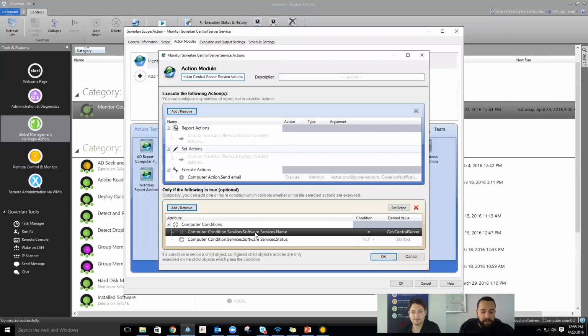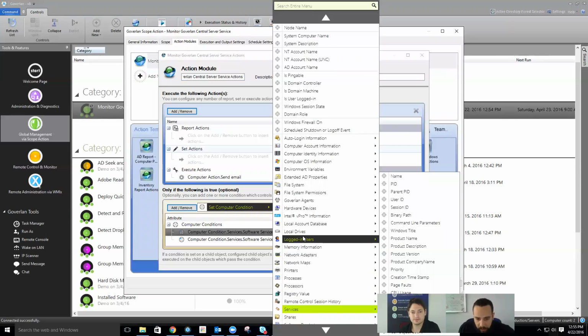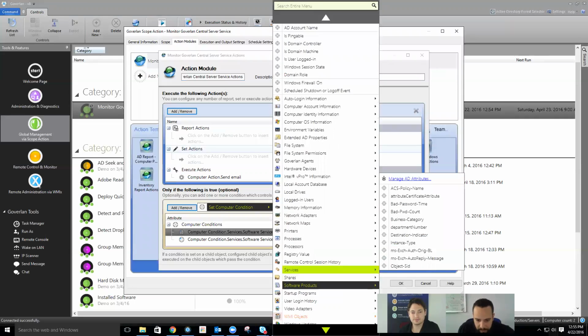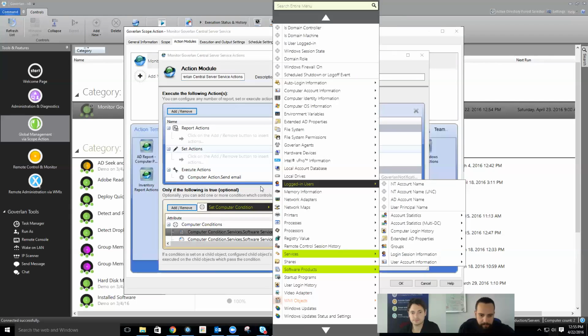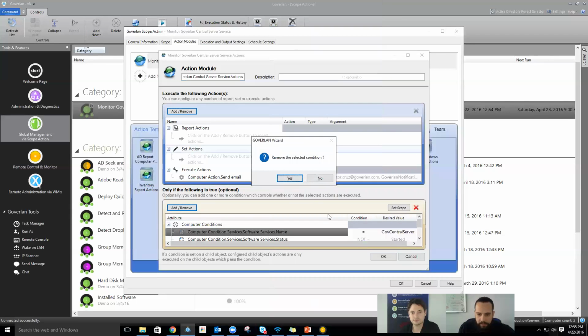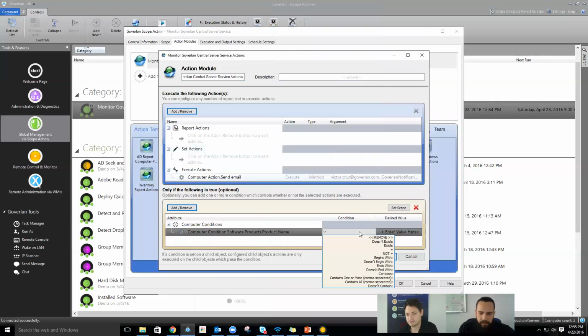So you can say, for example, set condition, where the software name, for example, software products, name, let me remove these two here, just to give you an example. Name contains Adobe Reader.